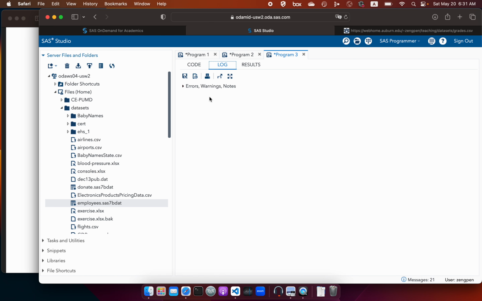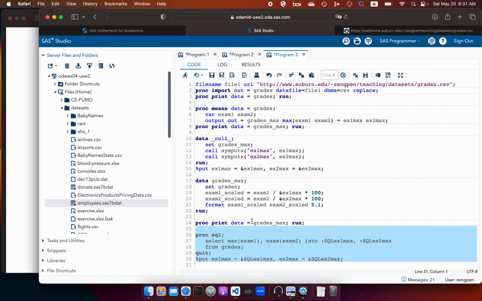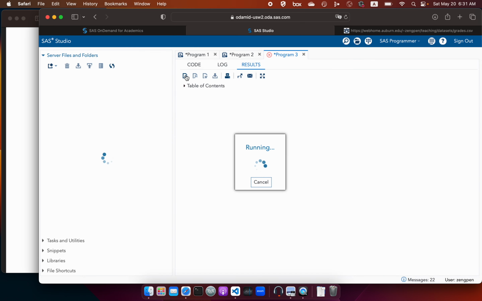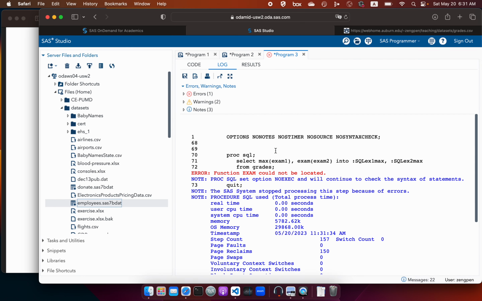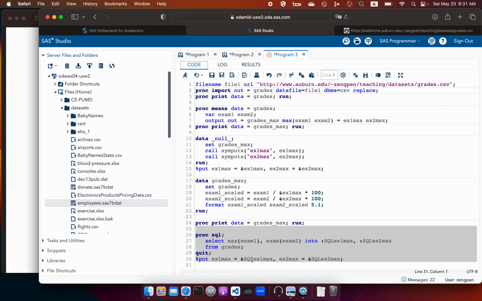Why is there no output? Let me run it again. Okay, so it comes out. Function exam could not be located. Max, oh, okay, misspelled. The max and the max, right? So let me run it again.